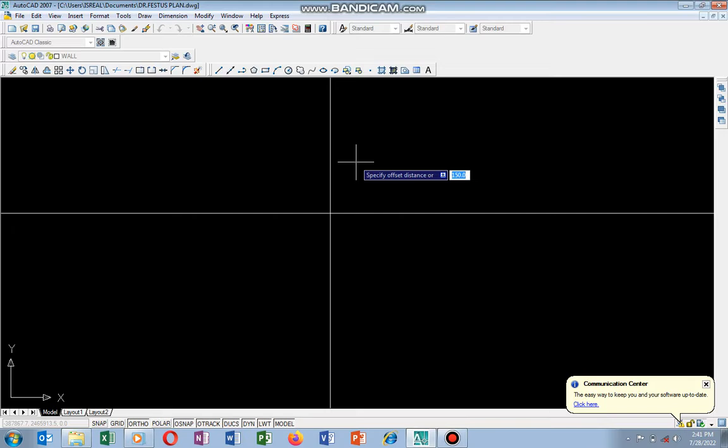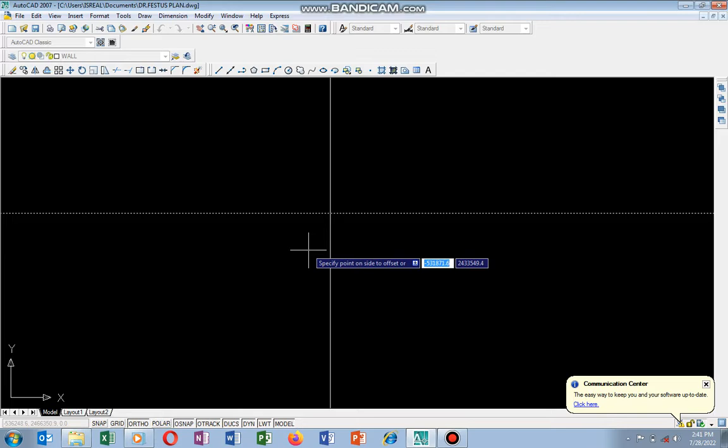I've selected this dimension before now, so it's 150. But if yours is not 150, just type 150, then enter. You click on either of these lines, whether the vertical one or the horizontal one. So you click here, you move your cursor right, you click, you come to this horizontal line, you click, you move your cursor down, you click, enter.